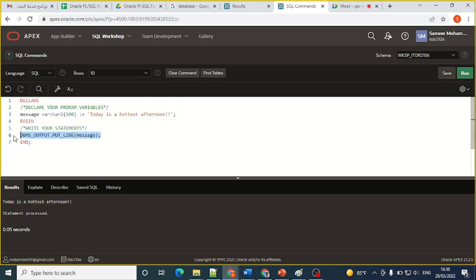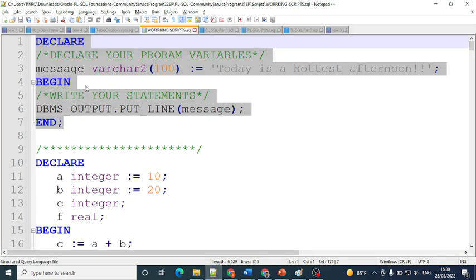Understand? Now I change the message to "Welcome to Oracle PL SQL Foundations Program Workshop." Now select, run. See, welcome to Oracle PLSQL Foundation Program. So this is the basic program of PLSQL.